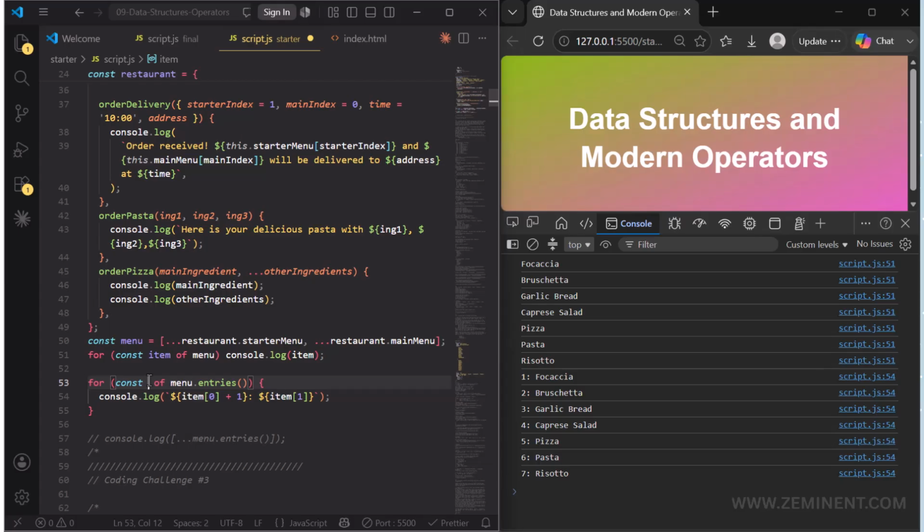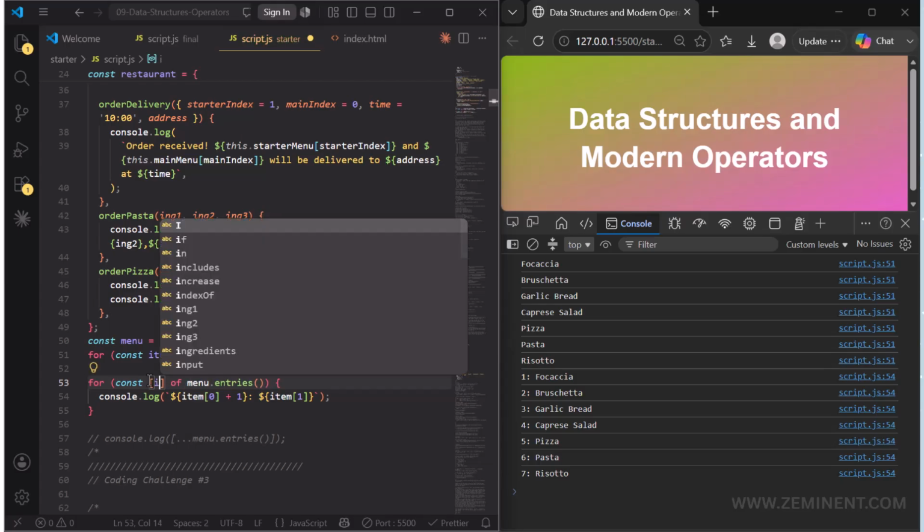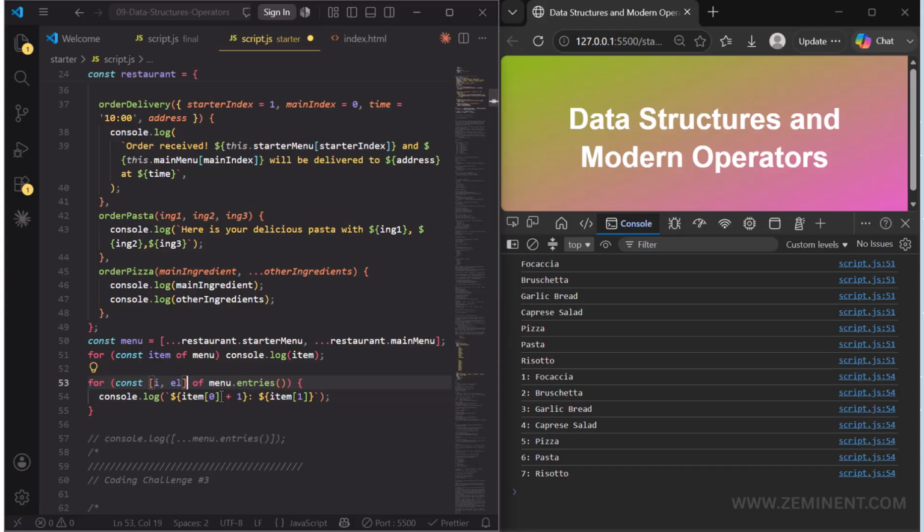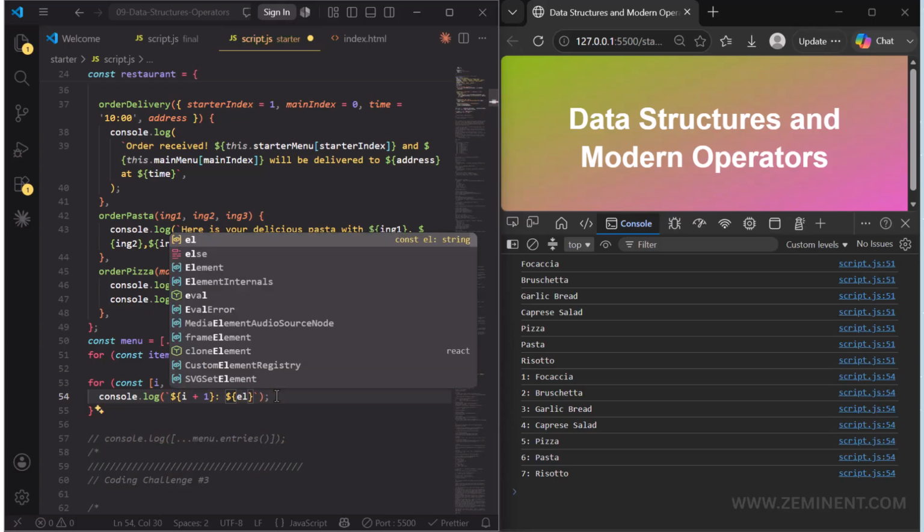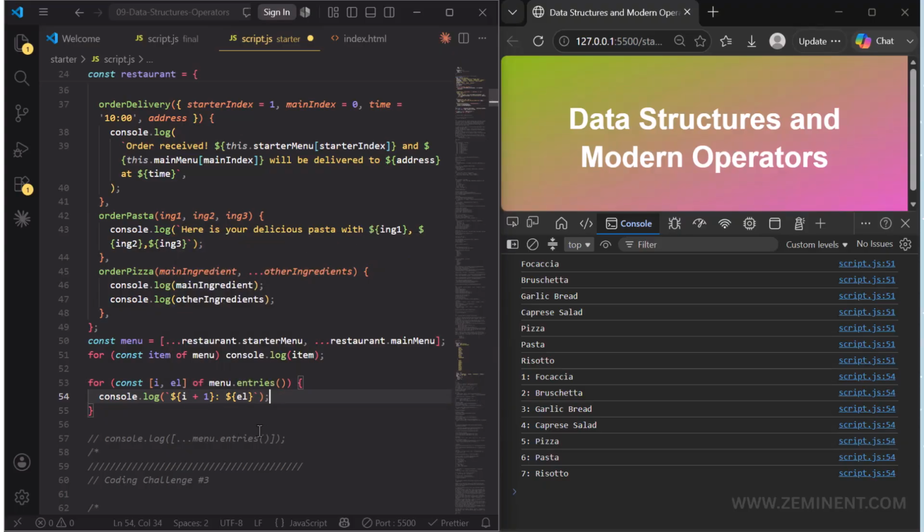Replace the item with brackets and then i and then el for element. Now remove this item, that is i plus 1, and then item of 1 means el. Simply write like this. Now let's see the result. We get the same result.